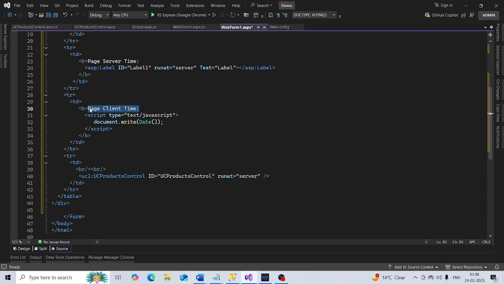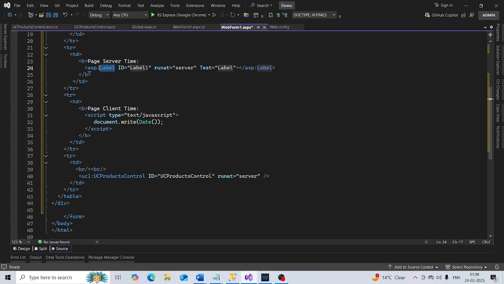Okay, so that is using the JavaScript document.write method, and then page server time, that is the static text, and we have a label control on this web form to display the web form server time.